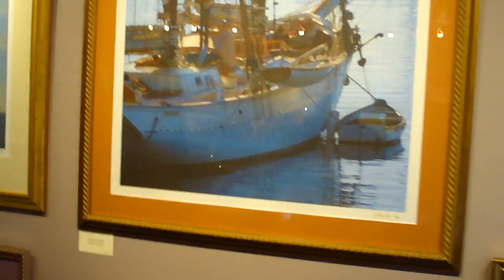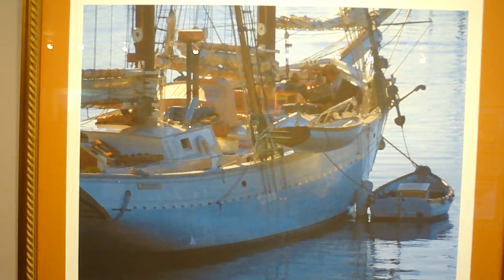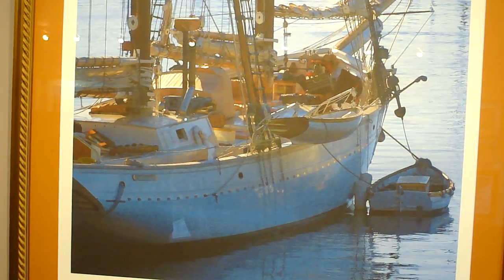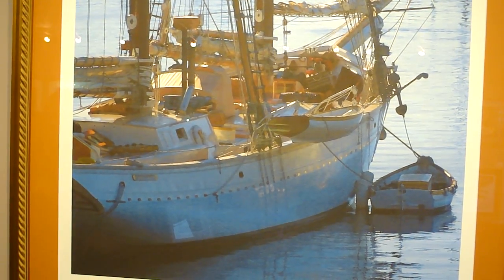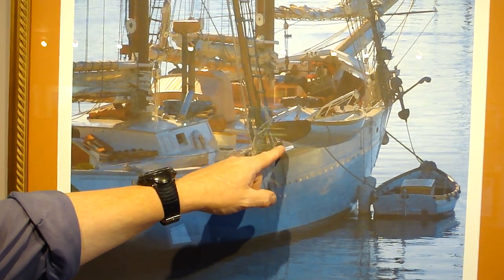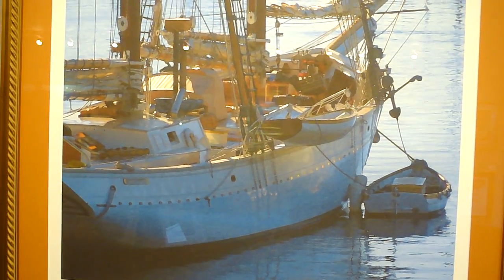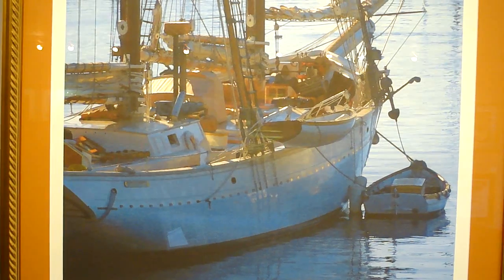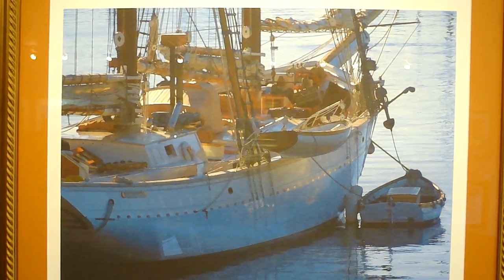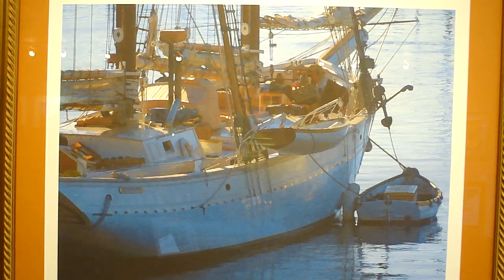This one right here. I love this particular piece. Where was that taken? That was shot in Camden Harbor in Maine at about 6 a.m. on an August morning. It's one of my favorites too. I like the light coming through and the angle that it happened. It lit from the back of the dinghy and through the scuppers along the boat. And that's a good example of our process as well. It shows how we handle light. We print the images as well, so we keep the color integrity the way we wanted them to look.